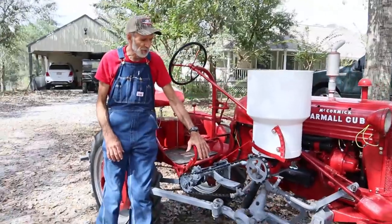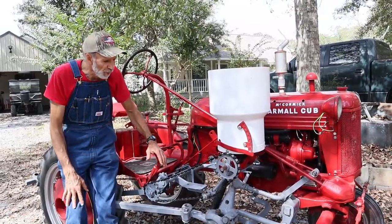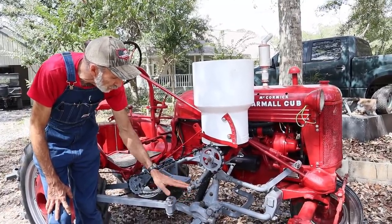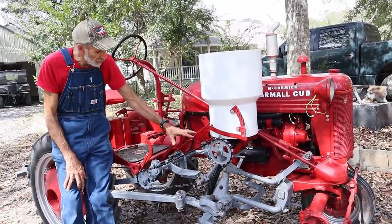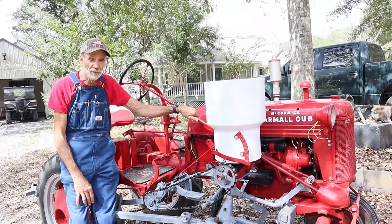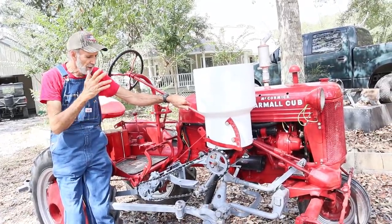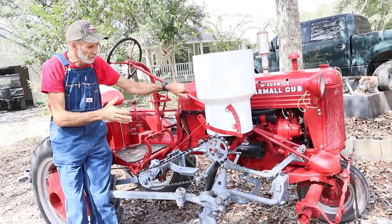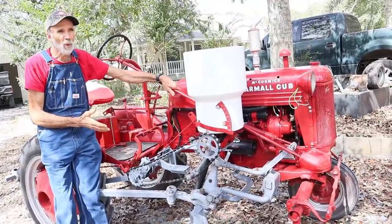There are so many things that nobody talks about on these videos. This gear is made so it's universal - it will slide all the way over and work with the outside gear. All I need now is just to get the planter system to go on it and I can actually plant and fertilize at the same time, but that will have to come another day because this right here was a pretty big setback and very difficult to rebuild and get working right. I'm going to have to wait on the planter system, but right now I can at least fertilize anything that I have planted.